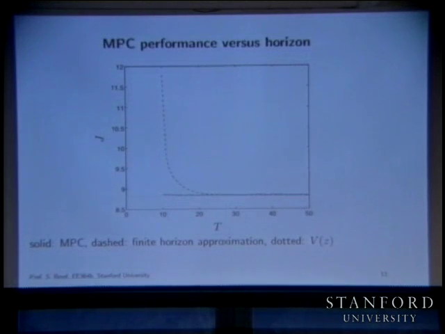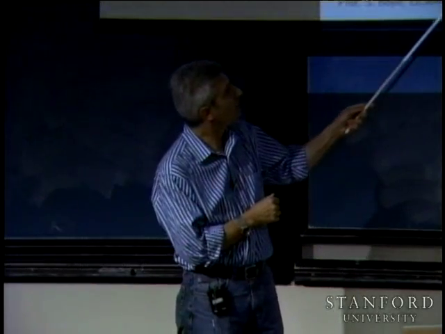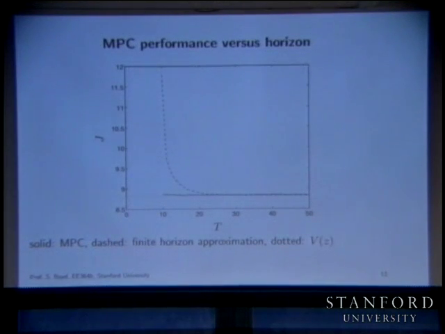Yeah? So the way the graph is drawn, it seems a little bit unfair to put them both on the same horizontal scale because one just requires a lot more computation than the other, wouldn't it? Yes. Right. We do have to explain a few things. This one was calculated by solving a QP big enough and then adding on an end from a Lyapunov equation. That's correct. And each point on that curve here was done by solving 1 QP. Very good point. This thing was done by solving a QP for whatever, 40 steps or 50 steps. So you are right. The computation involved here is much more. That's correct.